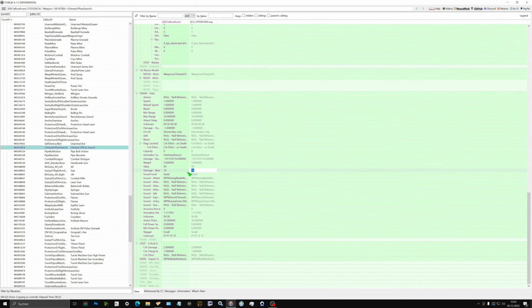From 16, let's say I want to have it in very high damage, let's say 100. And click on enter, and this is, as you can see, now highlighted because you changed the base damage in the original file and overrode it with this ESP file, which is called OP Sword ESP. Now the base damage is overwritten to 100, so it will be 100 as base damage from the Chinese officer sword. Now you go to File, you go on those 3 dots here, and Save.